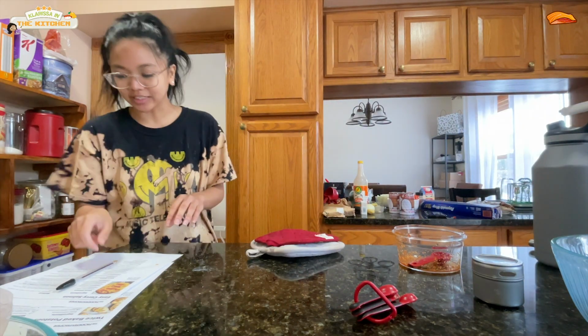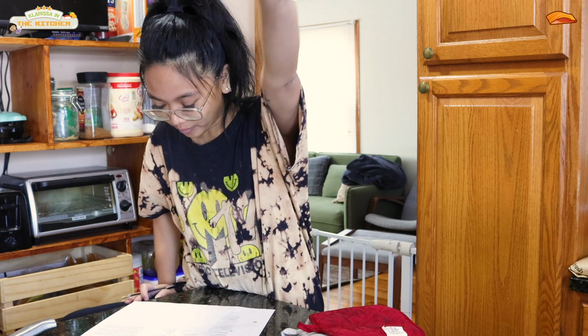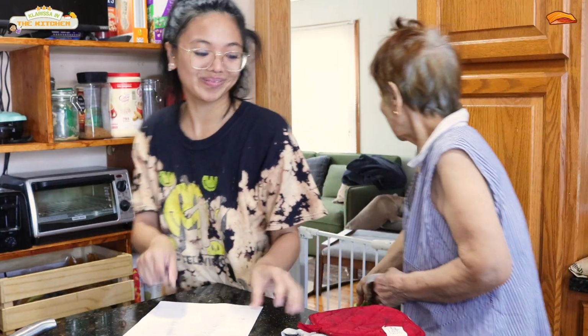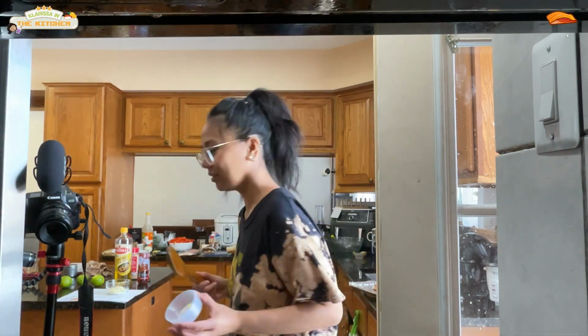My brain's going crazy because 2 things are happening at once. Okay, I need the potatoes to cool and cut in half, so I'm gonna let it cool down. And while the potatoes cool down, I am going to work on the sauce. Easy. Garlic. Ooh, sizzle. Is that too hot?